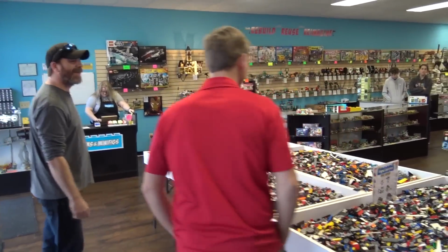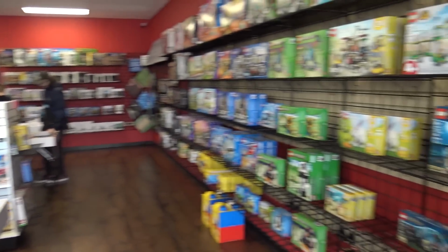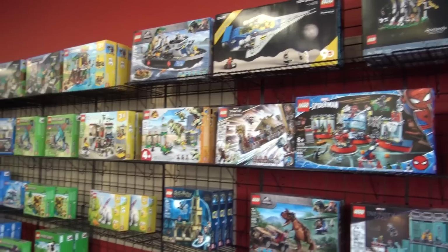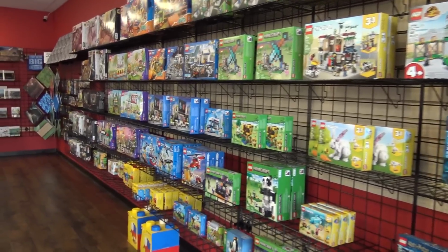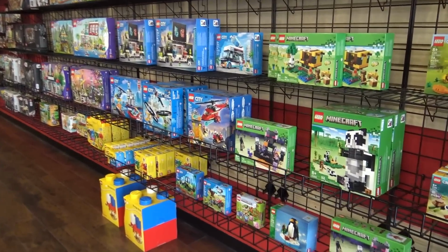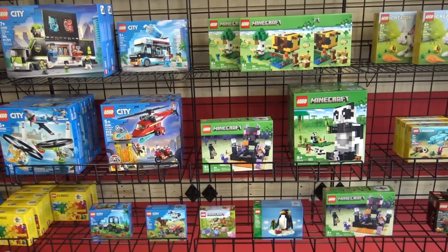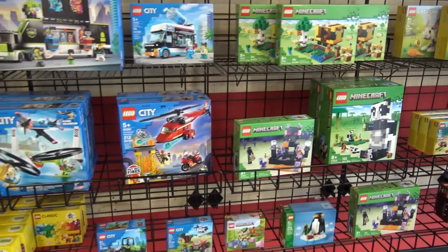And then some sealed sets on this side, so you've always got some of the newer sealed sets for people. We've got some of the nice newer sets, and we do keep a little smaller stock than probably some of the Bricks and Minifigs, but we do sit within 20 minutes of 2 Lego stores themselves. So we don't have all of it that a lot of the other stores carry.